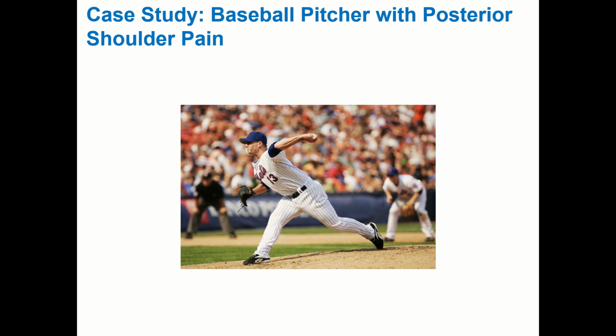But before I get into that, the reason that's good is because for a pitcher, the longer you can be in contact with the ball, so the bigger your arc of motion here, the more time you have to impart force on the ball. So that's an important part of increased velocity, this concept that you'll talk about in biomechanics called impulse. The longer period that you can apply force to an object, the more force you can apply to it, so then the faster you can throw the ball. So by having this really extreme external rotation range of motion, he can apply force to the ball over a longer arc of motion, so he can throw the ball faster.